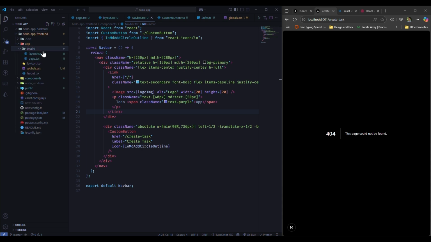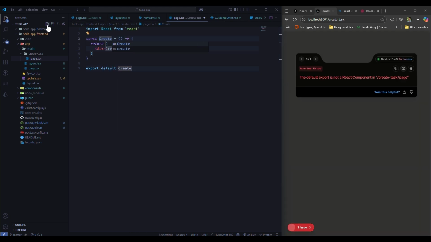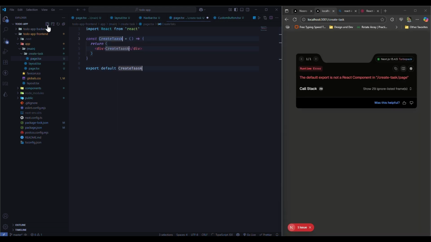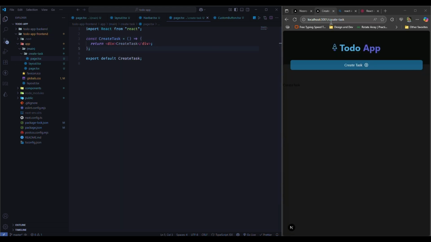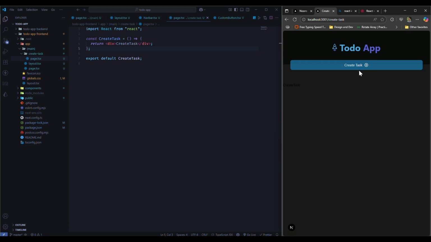In the app, in the main, create another folder called create task, and inside this create page.tsx, and here simply create a component called create task and save it.